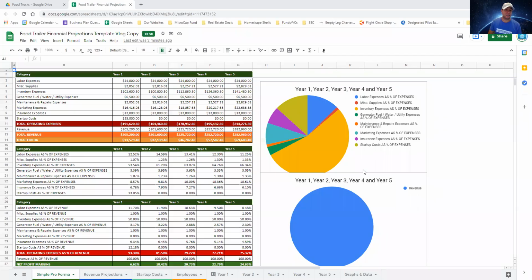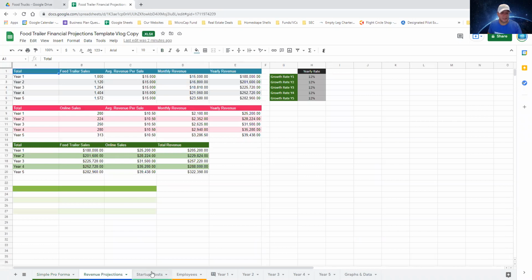Today, I am going to share with you guys the food truck financial projections template and exactly how to go about filling it out. So we're going to do this in sections. This is the financial projections template that I have available for sale on servitude.com. I'm going to go through this simply. This ends up being projected out automatically from this and the rest of the tabs down here. So I'm going to go through it one at a time.